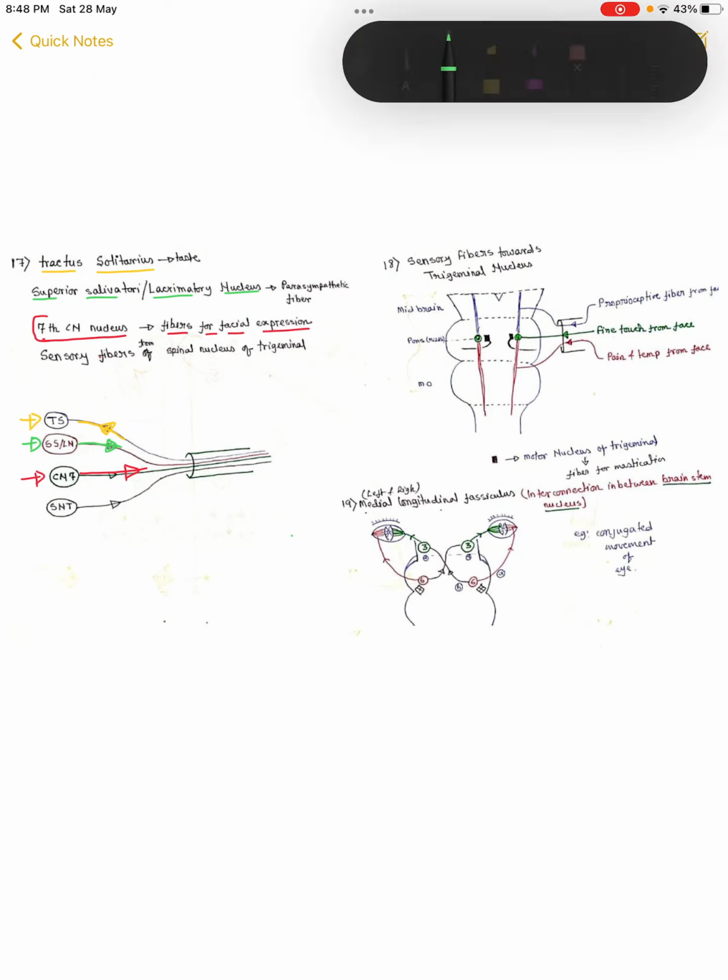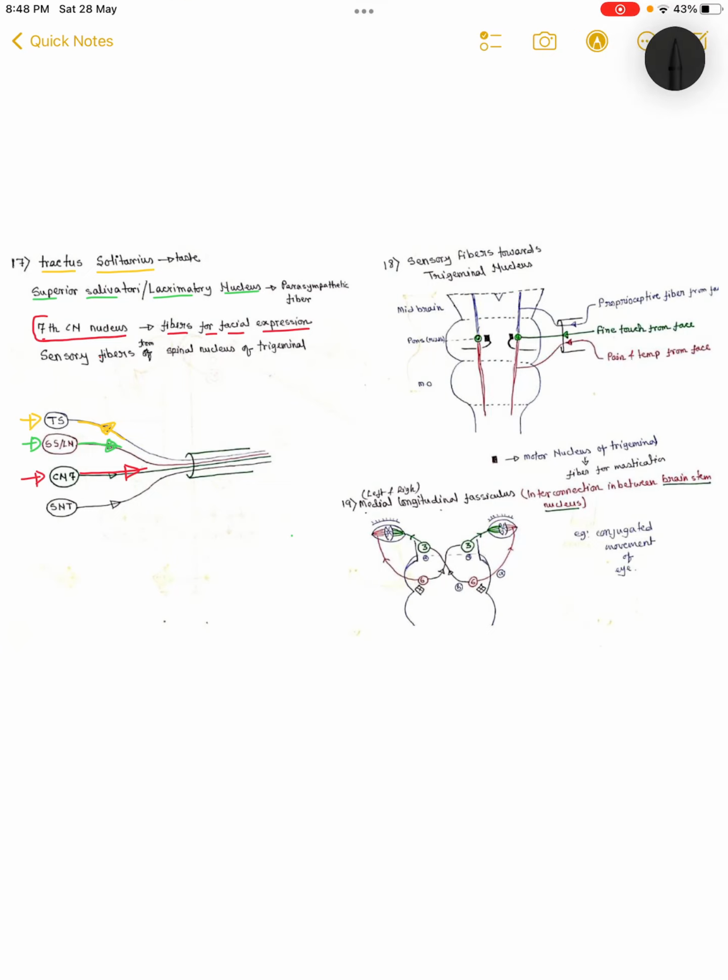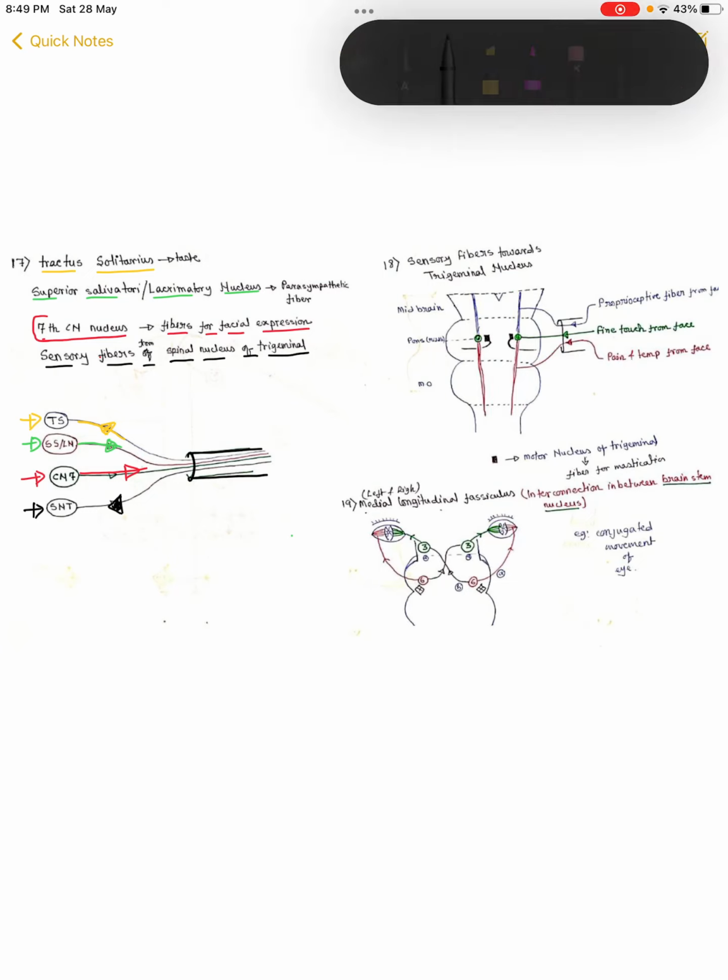Okay, now our last nucleus will be this one. This is what? This is the sensory fibers from the spinal nucleus of trigeminal. Okay, spinal nucleus of trigeminal. I will discuss it later. Just bear with me. So this is sensory. So sensation should be coming. So the fiber will be like this. So this whole set of nuclei forms this facial nerve. Yes, this is a thing you have to mug up. Okay, let's move forward.